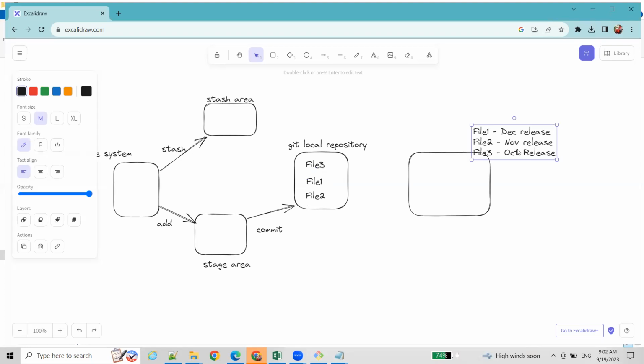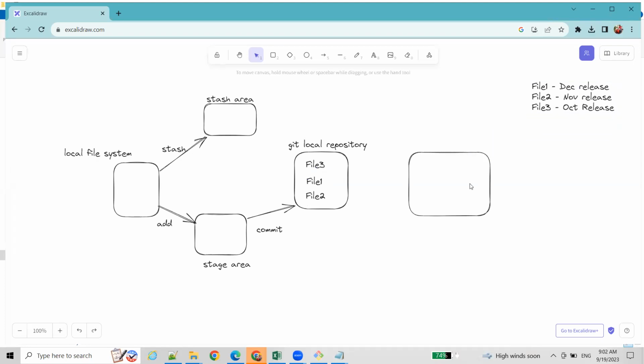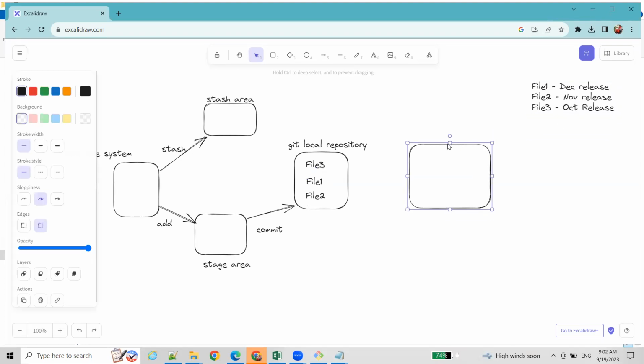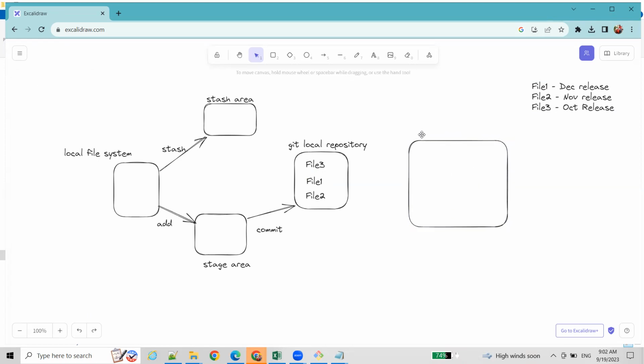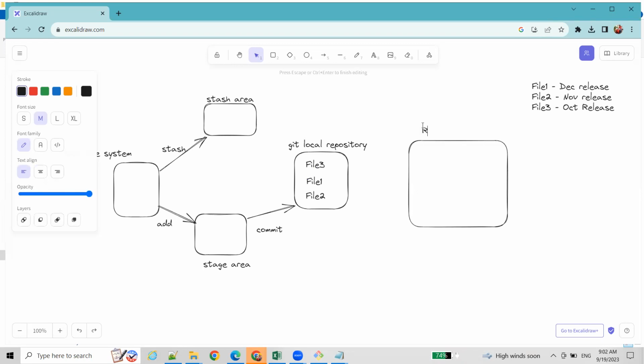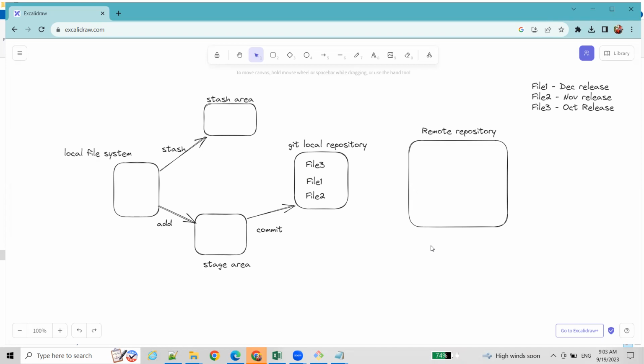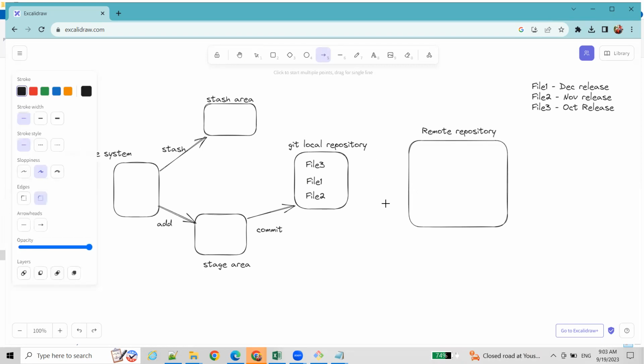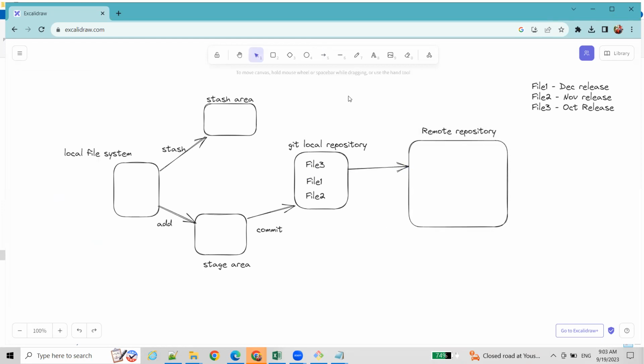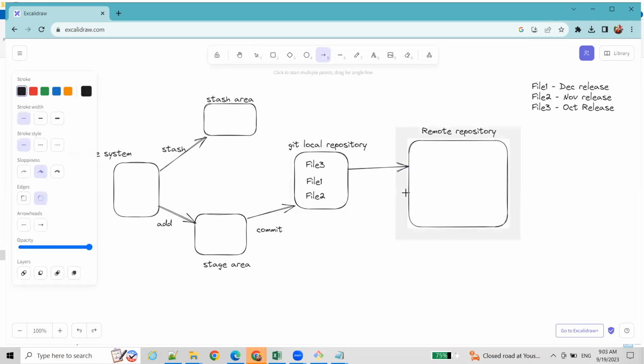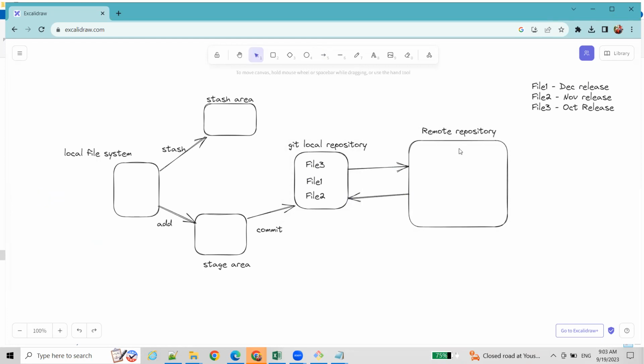Remote repositories are hosted online. From the local repository to the remote repository, you can store the code. Similarly, from the remote repository to the local repository, you can get the code.